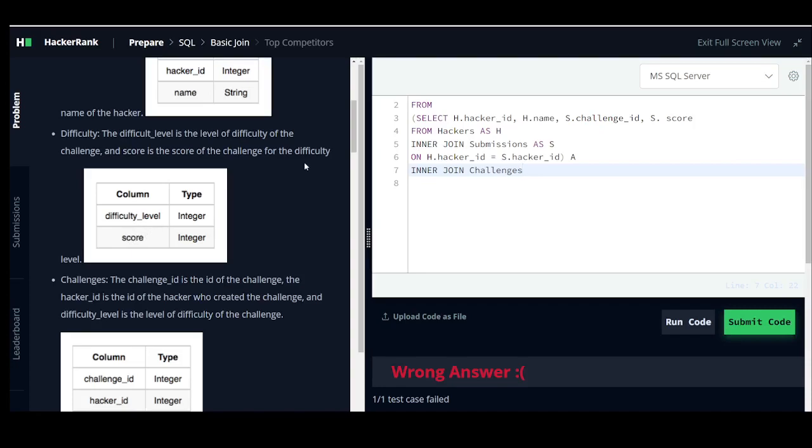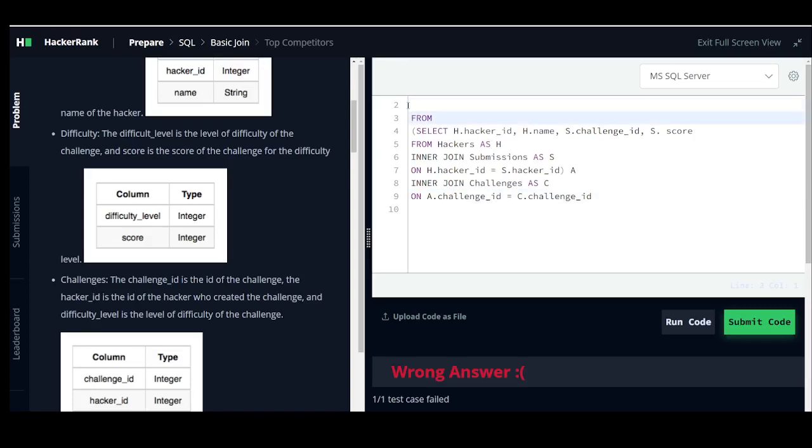Then we can compare that S.score should be equal to this score. Let me show you first. So from this table, with alias A, inner join challenges as C on A.challenge_id equals C.challenge_id. What columns do I need to retrieve?